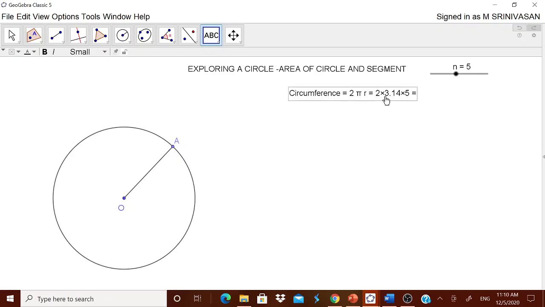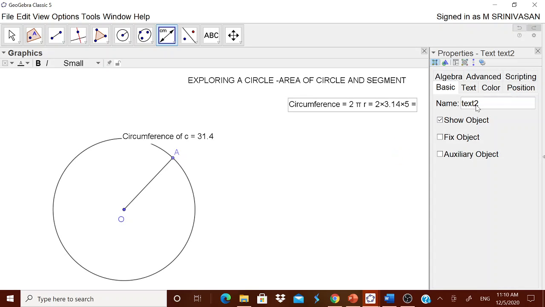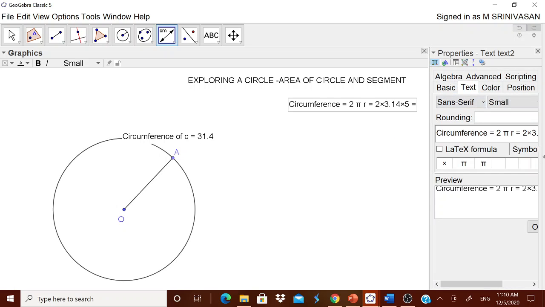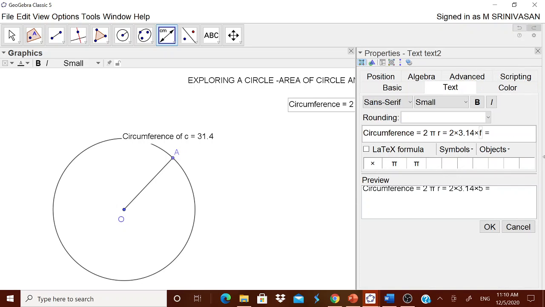Now let me try to tell you how to get the circumference directly. Very simple. Go for here, distance or length, simply touch the circle. You see, you got the circumference. When the circumference is being done at C, or again we can put the value in the object property directly. In that, go to the text, in that circumference at the end of it, we ask the children to do the calculations. After the calculation, they can get the value directly. In that is equal to, from the object you see the circumference. It's very simple.